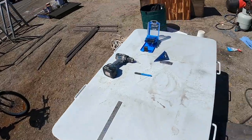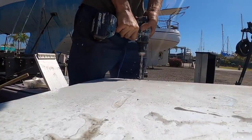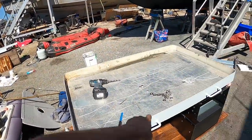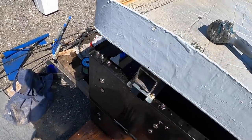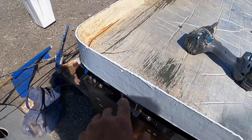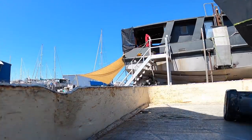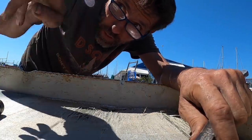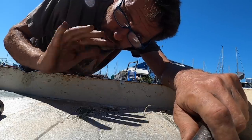Next job is to drill four holes in the engine hatch that I'm going to use to bolt the drawers on. Now I've got the holes drilled in the hatch, I'm drilling down through those into the stainless tube to make sure they all line up perfectly. I'm not going to tighten it too much because if I do it'll rock up. I'll get them all started until we've got a slight flex in that box and that'll hold everything rock solid.